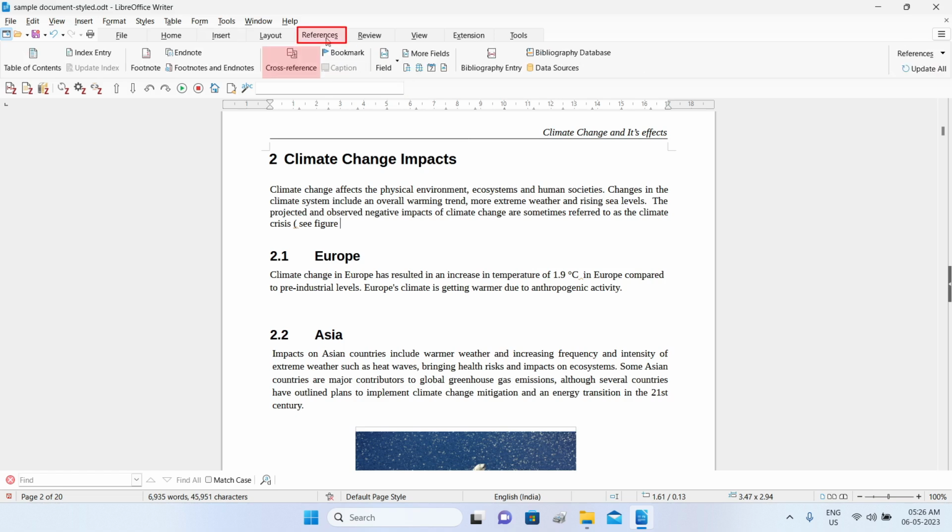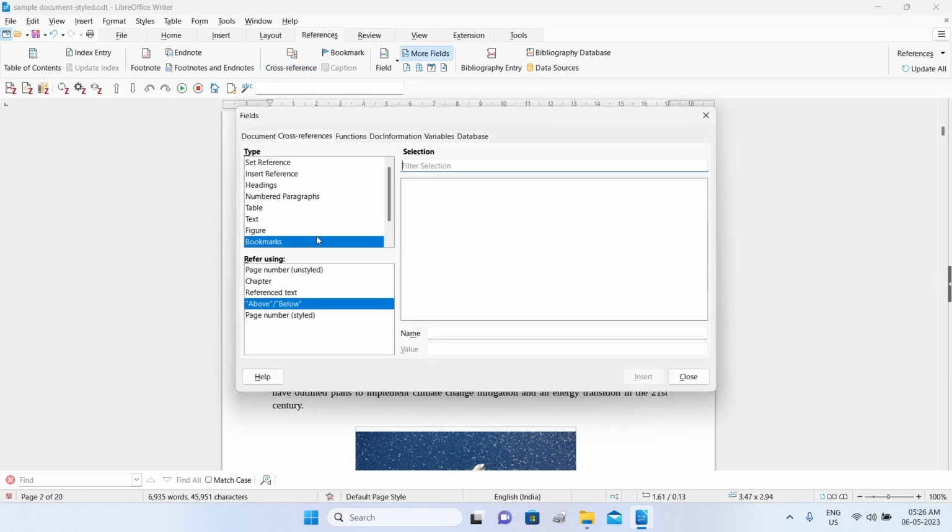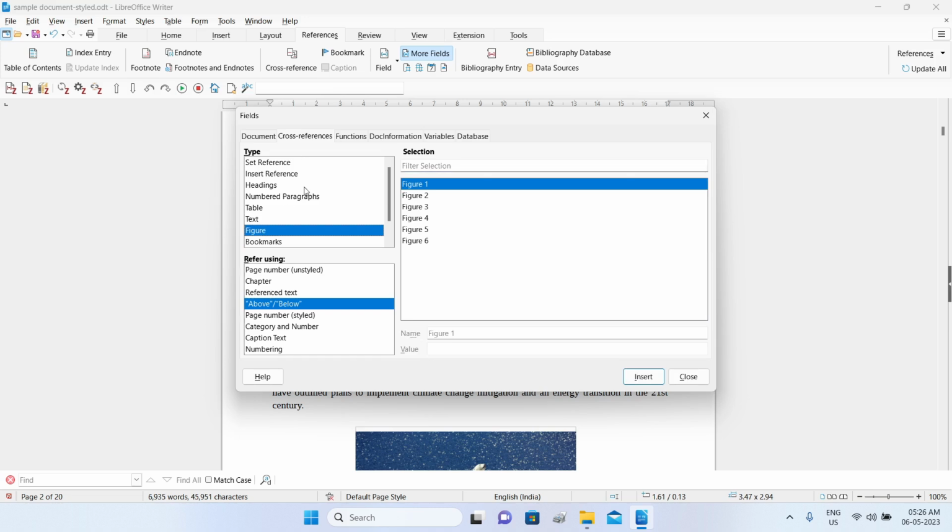I'm going to come to references and click on cross-reference. Just notice that my cursor is blinking here. And what I'm going to now do is to click on figure in this box. So you will see all the figures in my document available here. And I can click on figure 3 in this particular box because that is where I want my readers to go to.